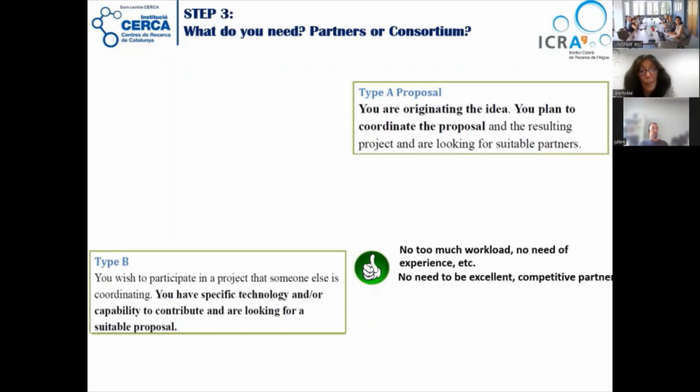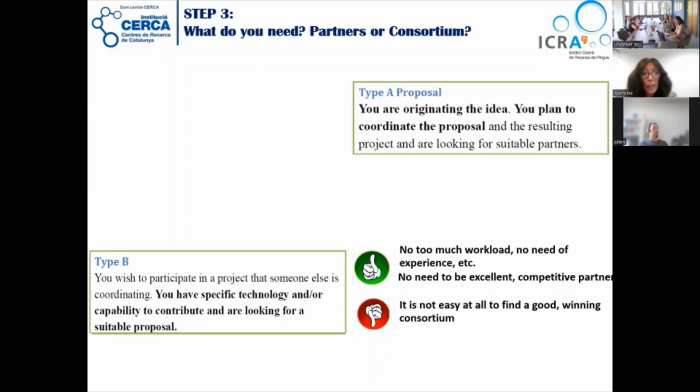But this is true, of course, but you also have to consider that it's not easy to find a good winning consortium. We have seen in the previous presentation that you have to find the perfect match between your research idea and a call for proposal. And here is exactly the same. So you have to find the consortium that best suits your idea.